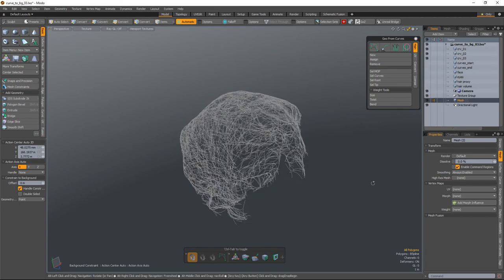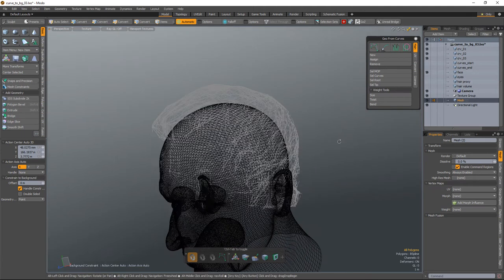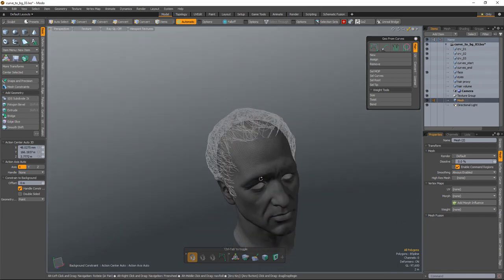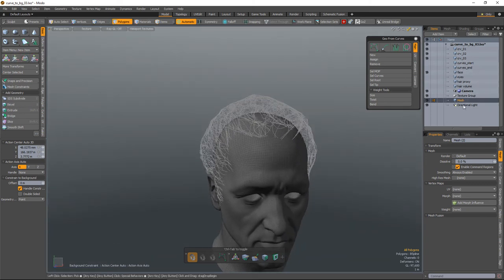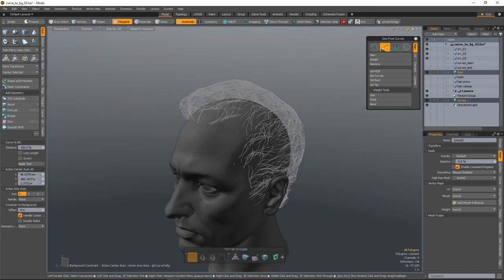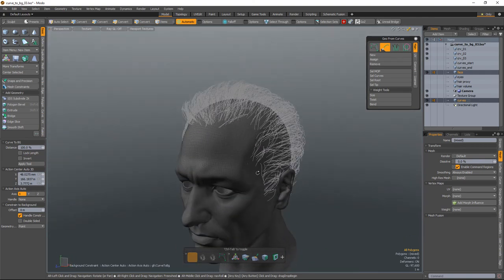And now that I have all these curves, as you see, all these curves are actually floating. And let's go show the face. So, and this is not what we want. We want these curves to actually be attached to the skull. So for this reason, we have these are our generated curves, and I'm going to attract them to the face. So select first the curves item, then the background item, and then you select the curve to background tool. And here you just, there we go. It was easy, right?